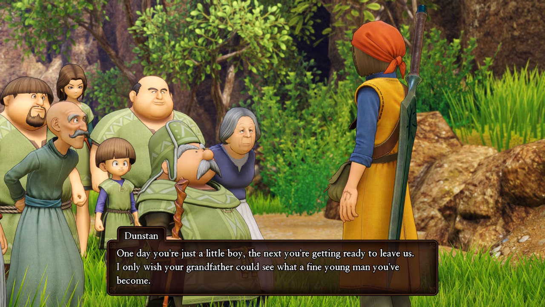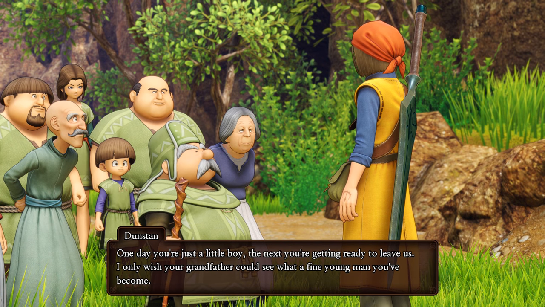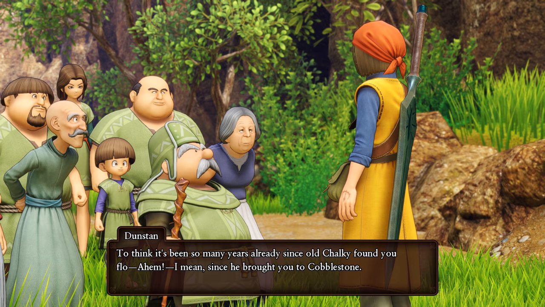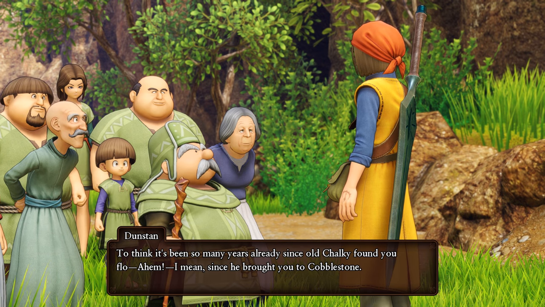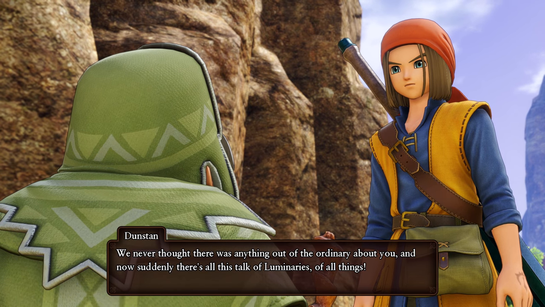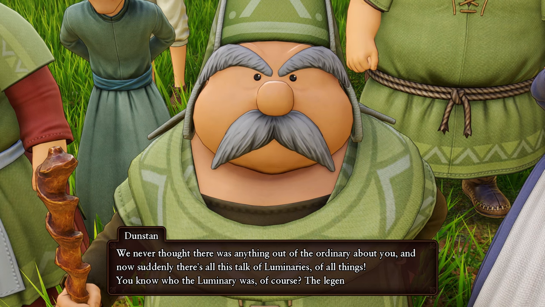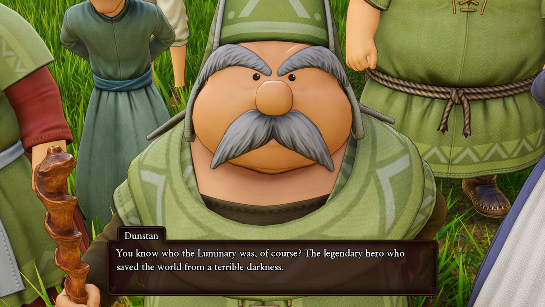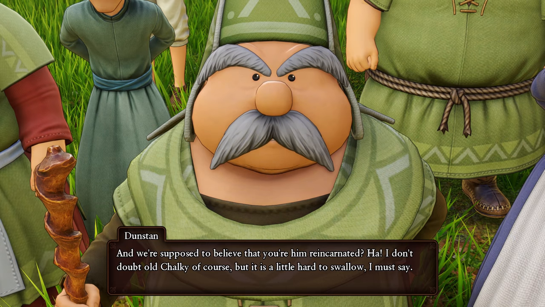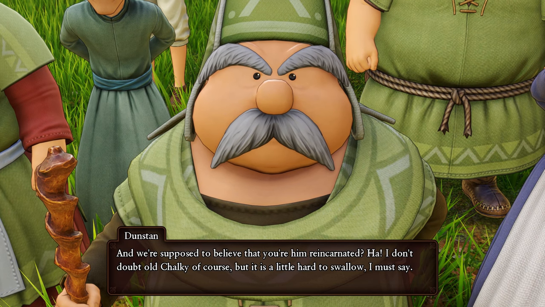One day you're just a little boy, the next you're getting ready to leave us. I only wish your grandfather could see what a fine young man you've become. To think, it's been so many years already since old Chalky found you floating in... I mean, since he brought you to Cobblestone. We never thought there was anything out of the ordinary about you. And now suddenly there's all this talk of luminaries, of all things. You know who the Luminary was, of course. The legendary hero who saved the world from a terrible darkness. And we're supposed to believe that you're him reincarnated? I don't doubt old Chalky, of course, but it is a little hard to swallow, I must say.